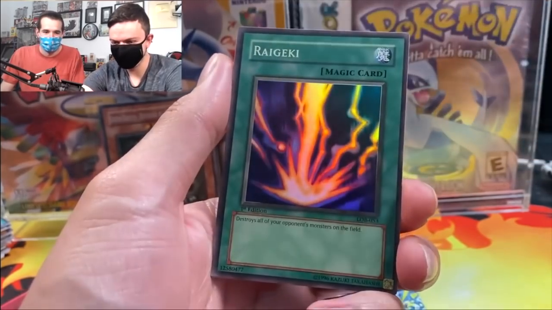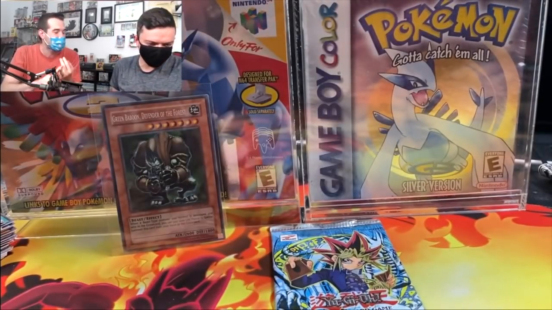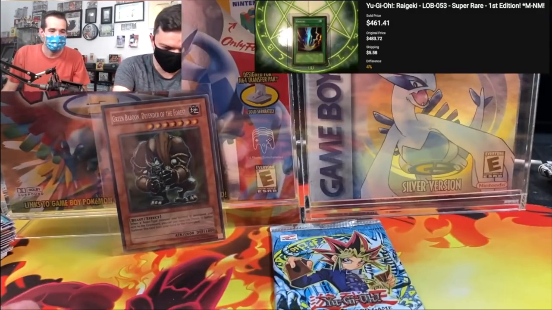Bum, bum, bum. Oh, yes! I called it! Let's go! This is such a good box. That's probably the best super. Poly, Flame Swordsman, and Raigeki in the same box. Oh my goodness! Well, let me sleeve this up so I can finish the rest of the pack.